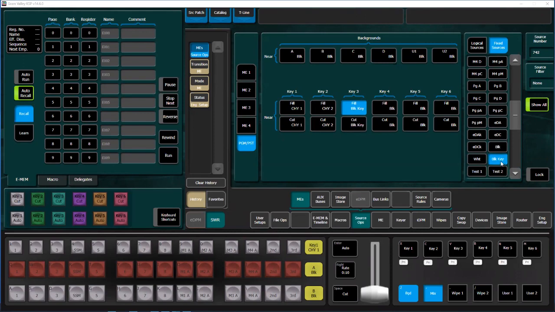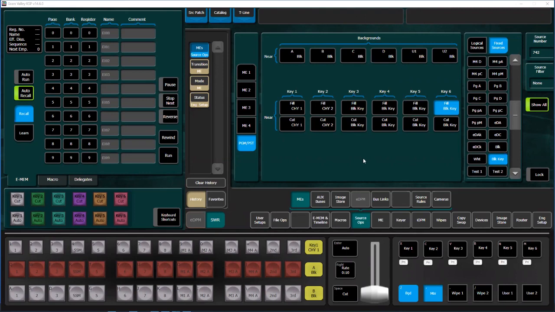What it does is replace the key signal with black instead of white. So though it looks like you're going to be putting black to air, you've actually got a key which has no source at all on its video part and no source at all on its key part either. So it's totally transparent. Now that I've set this up, I think I'm in a pretty good position.